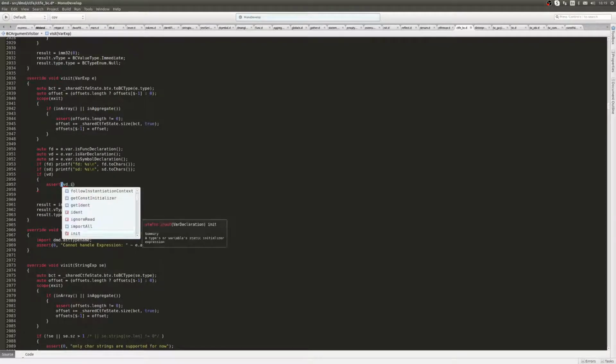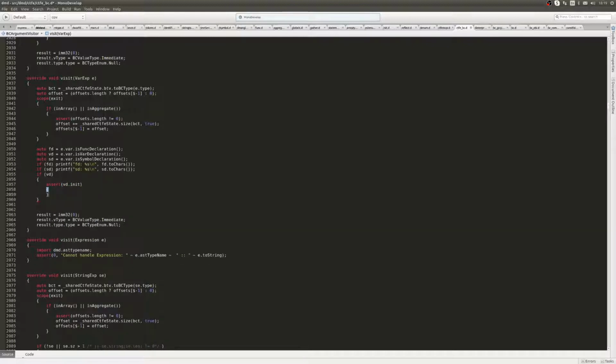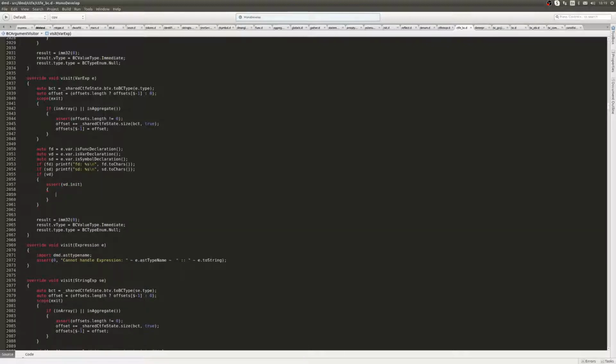So we say vd init. I hope that's the real field. It's not. vd init. We assert that it has an initializer because there is no way that it couldn't have one if it is allowed to be used in a static context.